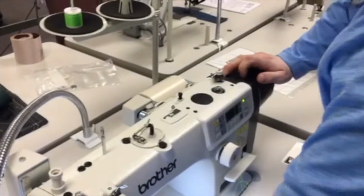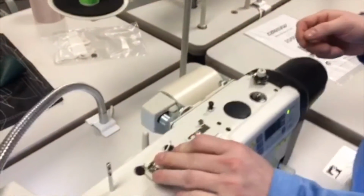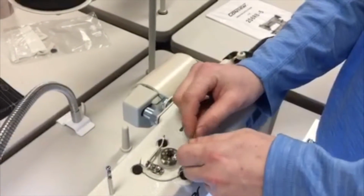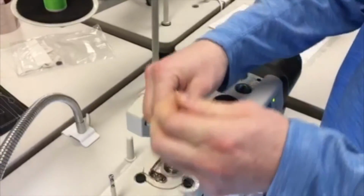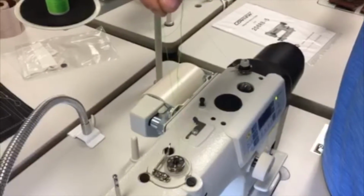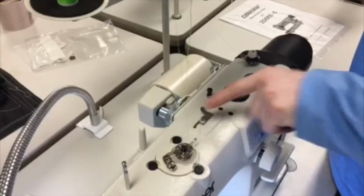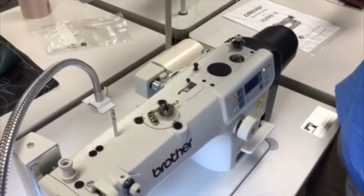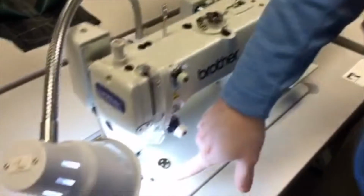Then we're going to take a bobbin and put it on so that the holes are side up, and push it all the way down. And we'll take the thread and go from the inside of the bobbin to the outside of the bobbin so that the thread is straight up like this. Now we'll push our bobbin winder leveler to engage, and we will make sure that our presser foot is in its highest position.